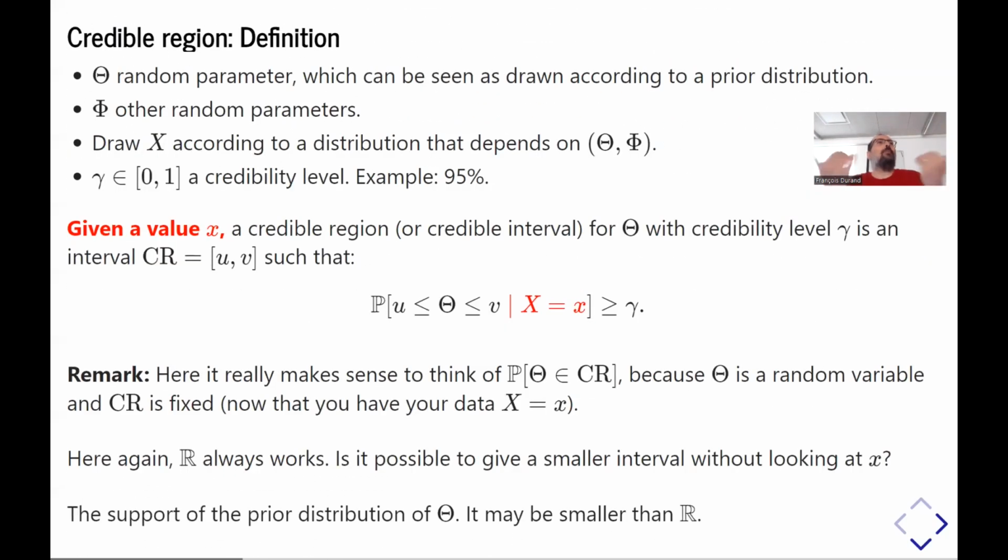You can do the job a posteriori and only for one value of X if you want. You are doing it based on the value of X. You cannot define them prior to the observation of X. It's a posterior thing. Yes, you can define a procedure like in the frequentist approach, but it's not necessary to check whether the end result is a credible region or not.